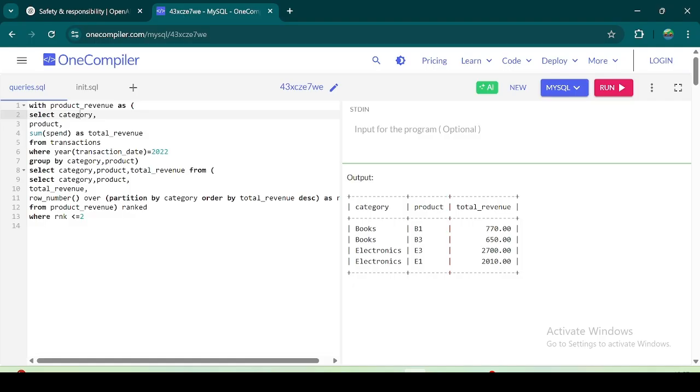So this is how we have to think logically, and these are the tactics we use. Firstly, we selected the data for this particular year. Then we used the ranking in the first query, and for the top two products in each category we used the ROW_NUMBER function. Then we used the condition where rank is less than or equal to 2.